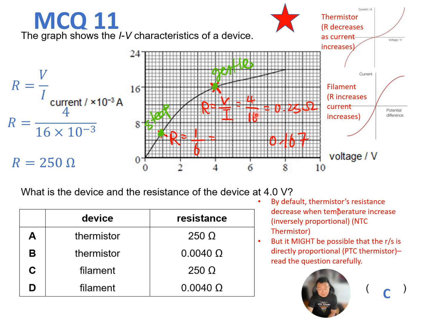Pardon me for missing out the 10 to the power minus 3, but even if you put in 10 to the power minus 3 here, you will see an increase in the resistance. So to get the answer to this question, either you memorize that the IV profile of a filament curves in this way, or you derive the resistance out, and after you calculate that the resistance increases, you can determine that it's a filament. Now the optional stuff is on thermistor.